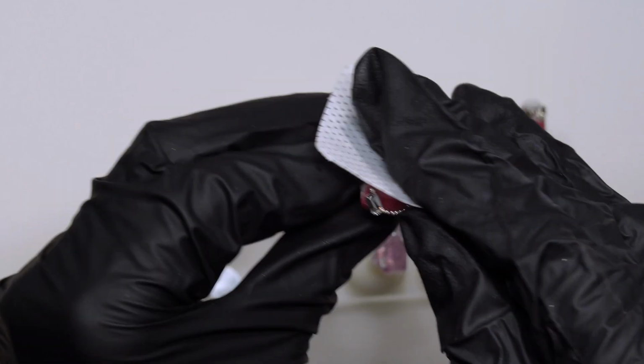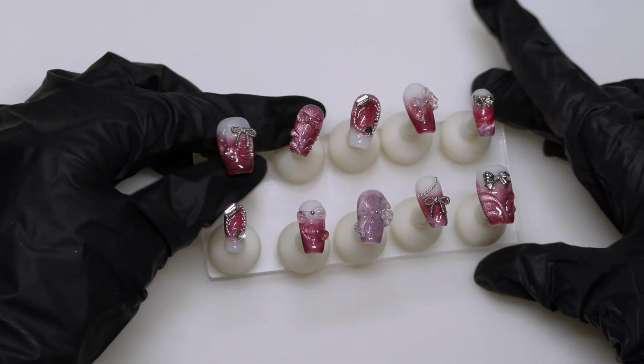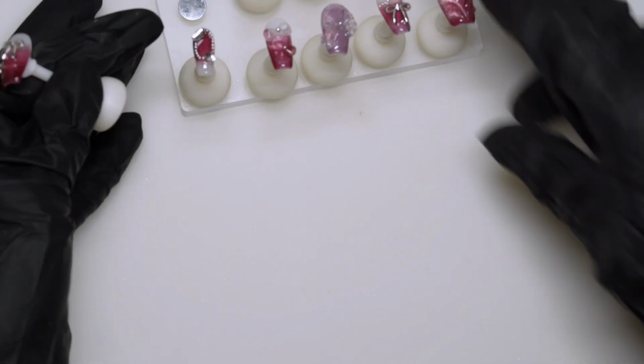Final step, as always, is to wipe everything down. Now my fave part, which is taking them off the stands. I just find this part so satisfying.